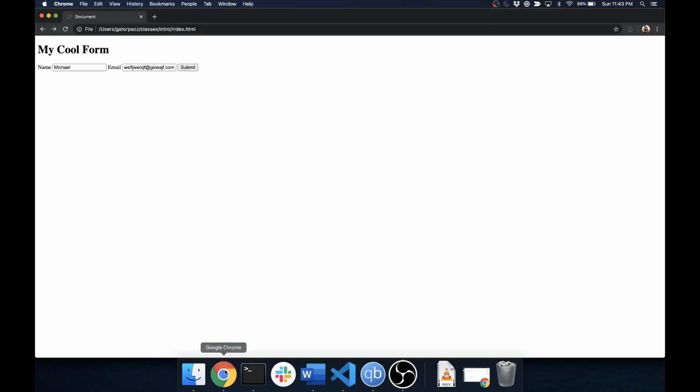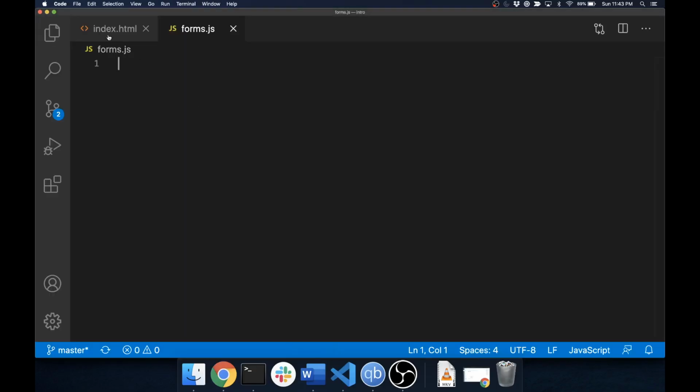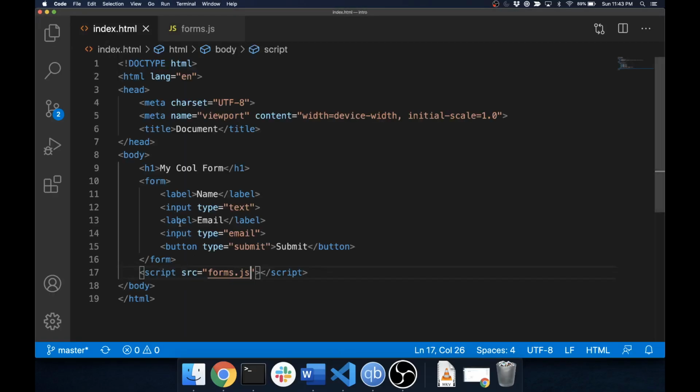So the first thing to do is we want to actually make an event listener to listen to when this form submits. We learned about click events in one of the modules where we could hook on to something, and when we clicked it, it would run some bound code for us.